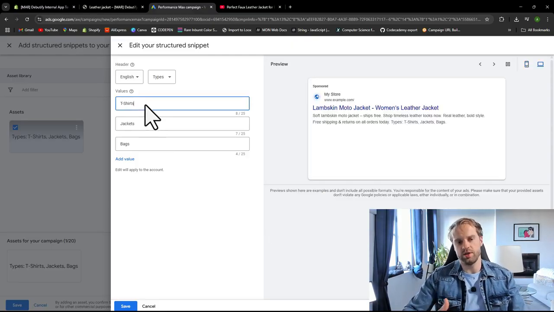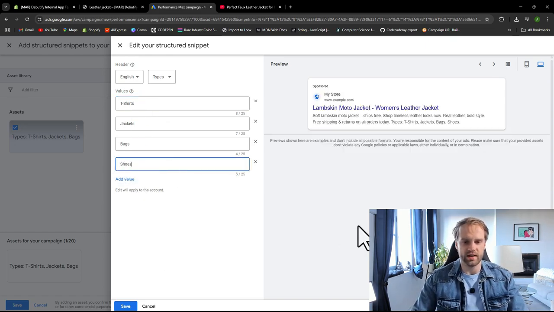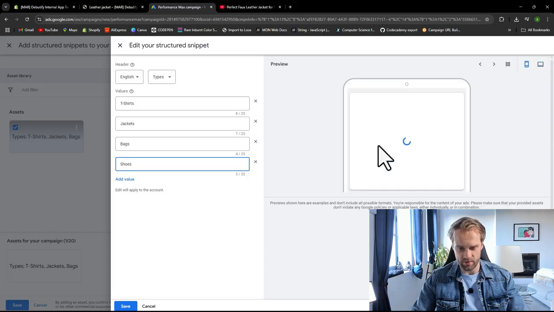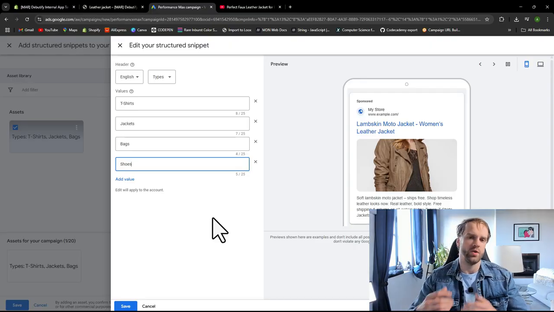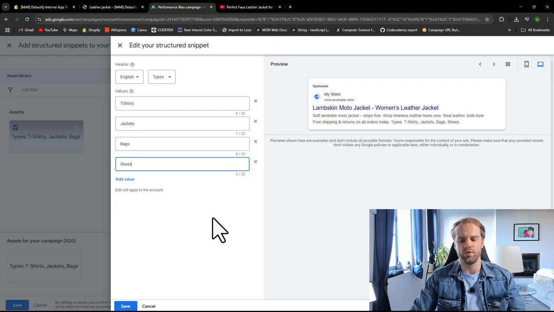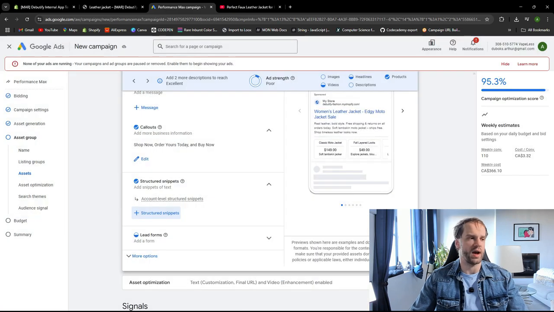Okay, so t-shirts, jackets, bags, you can even add shoes, guys, and stuff like that. So it's gonna be appearing with the Google Ads like this, guys. So here, it's changing too fast. So here, types, you can see t-shirts, jackets, bags, and shoes. So when you're searching for something, it will just give you more chances of showing up on the first pages and catching the right customers. Okay, guys. So it's more of a guidance, but really, really good one, guys. So make sure to add those as well.